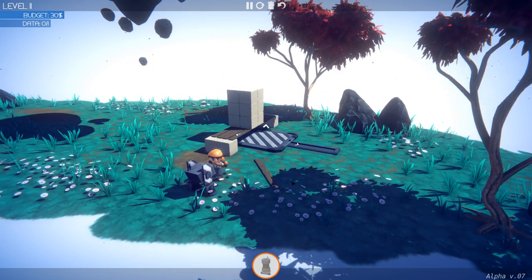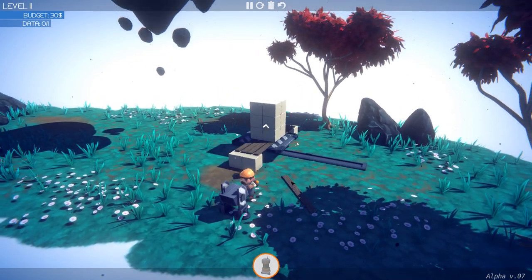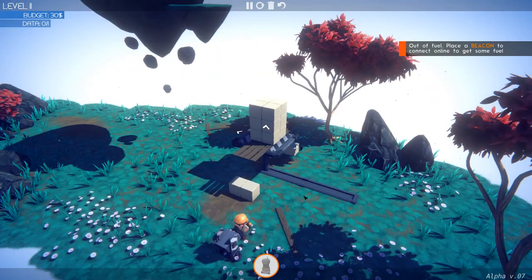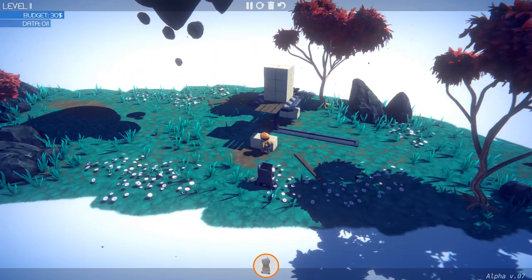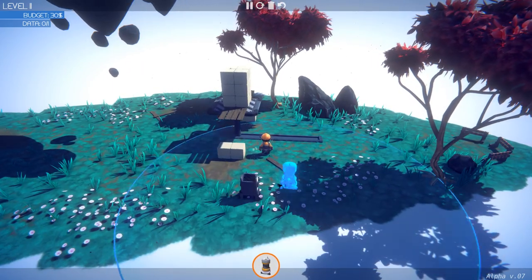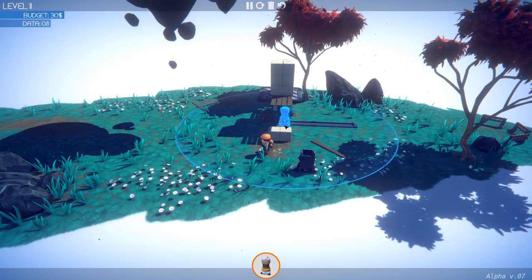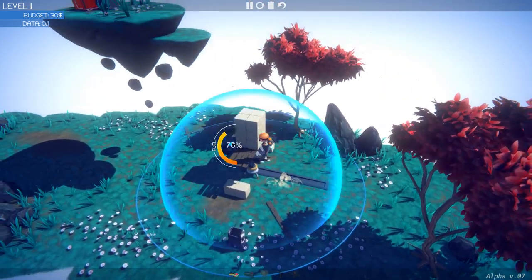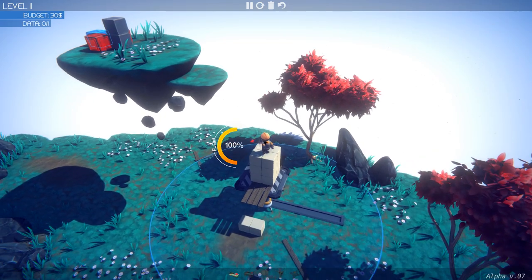Okay, just as I thought. Lift this up. That is as high as it goes. So now I'm assuming that I can... out of fuel. Oh, beacon. Let's beacon it up. I'm gonna try to put it right there and hope that that works. Do I have enough to get up there now? I probably have enough to get up there now.